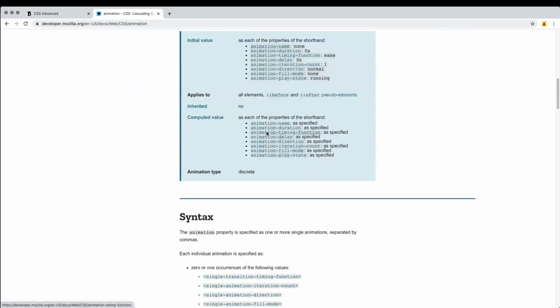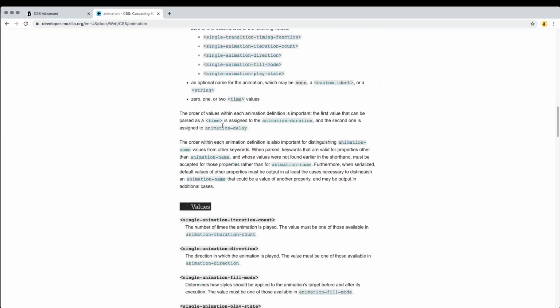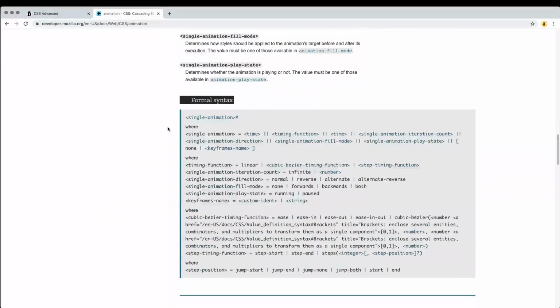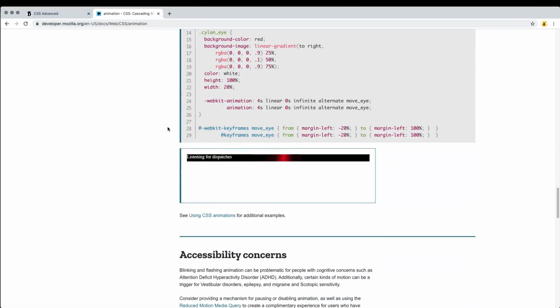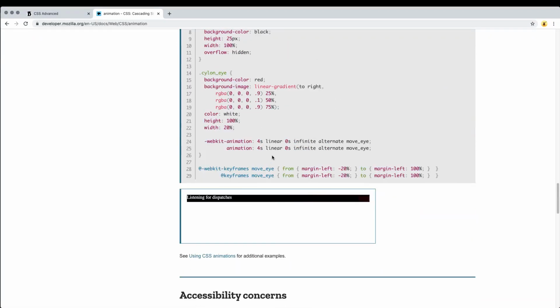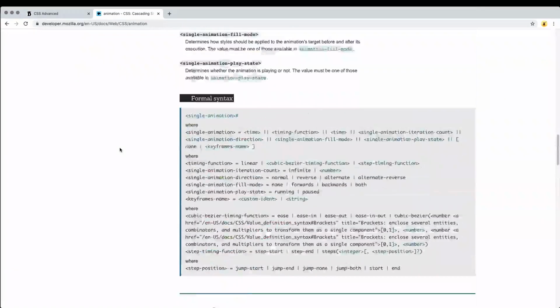the animation. And there's quite a bit that you can look at if you go over to the Mozilla Developer Network about animations. So I'm going to be just demonstrating how we can do a quick and easy animation. There's also keyframes that you can add in, and these are a way to break apart and specify when the animation is supposed to happen. So you can create the keyframes as well for the animations.